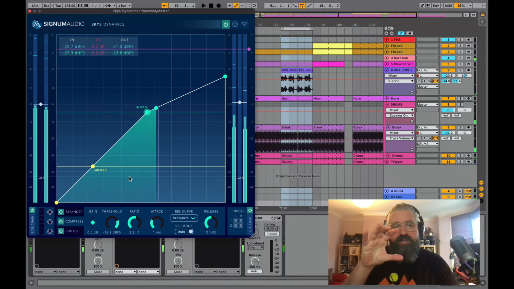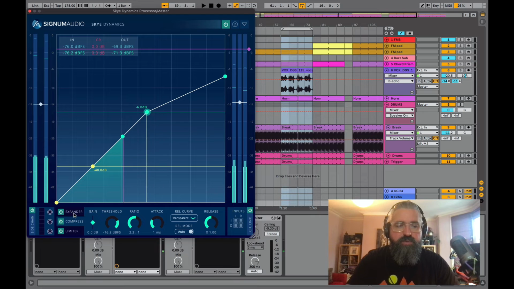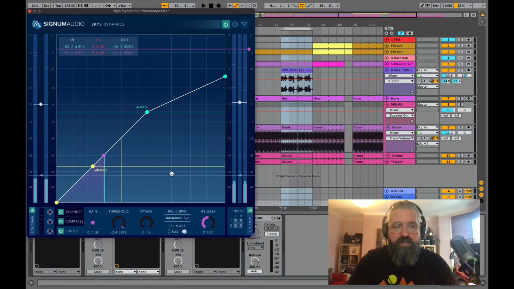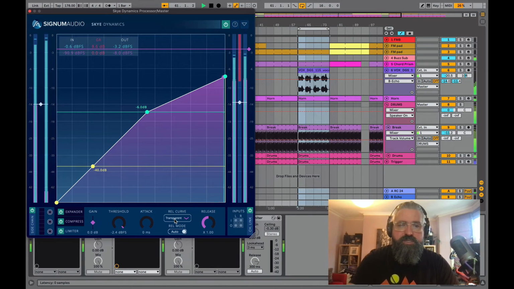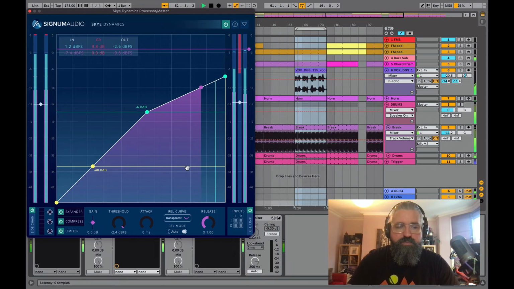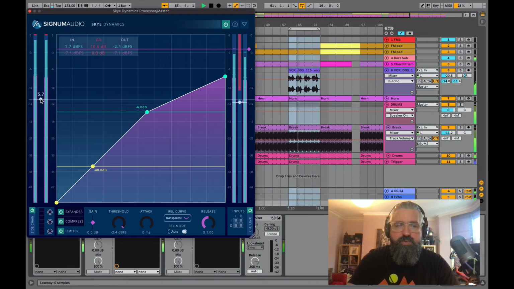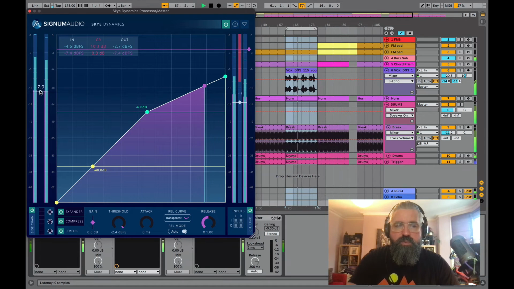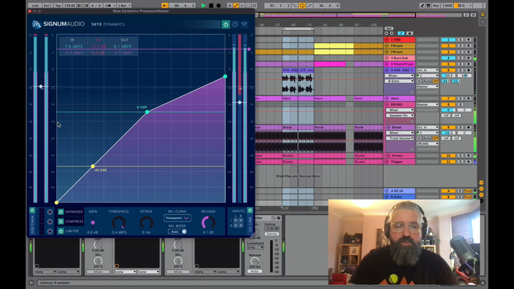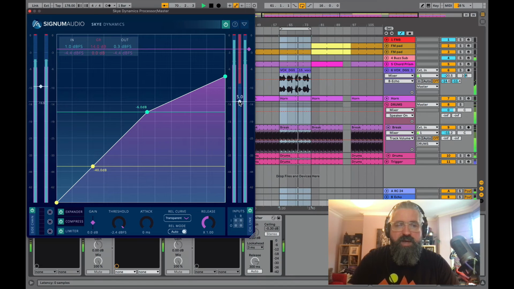Now I've compressed that top half, what I can then do with my limiter is turn up slightly more into the limiter. Turn up my output gain.